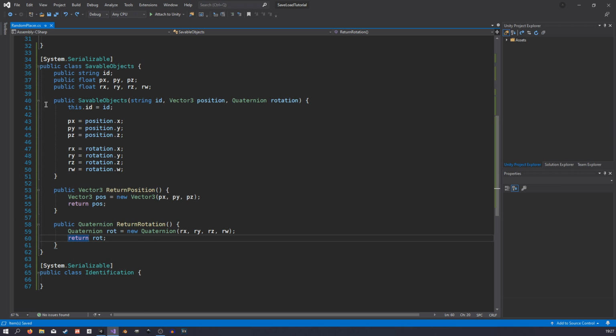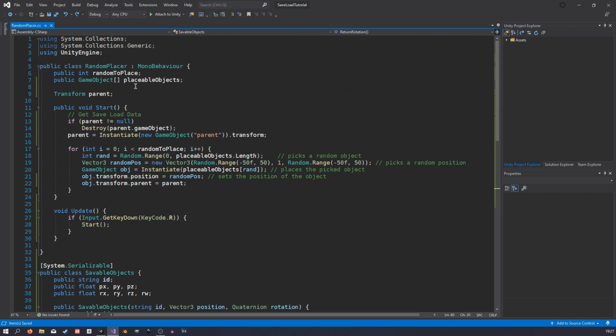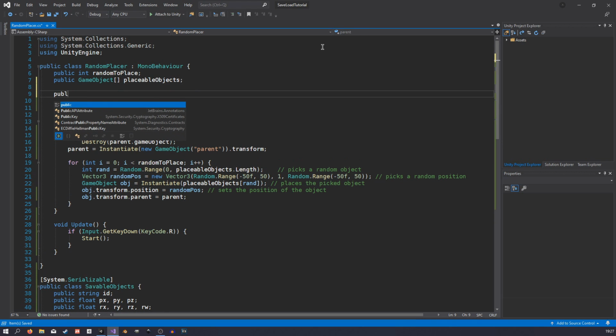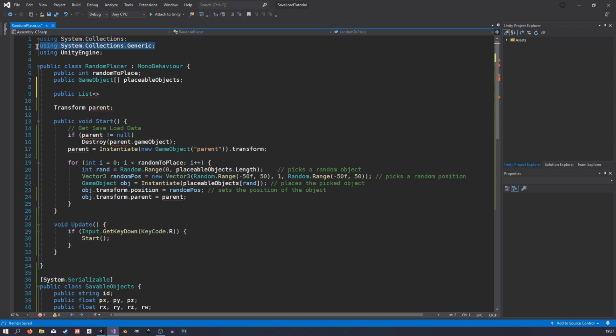So what we're now going to do is create a couple of lists. So we're going to create a public list. Now you are going to need to add the using tag of System.Collections.Generic at the top, and that gives you the list.